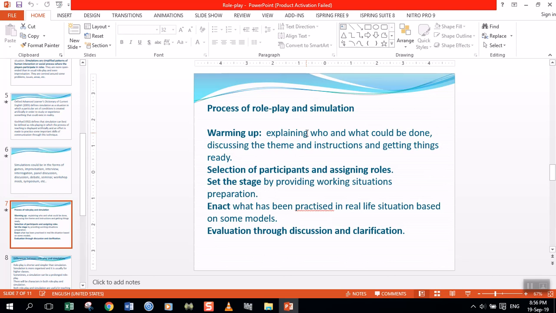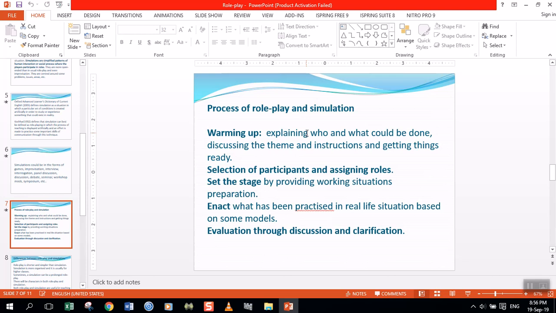The teachers and some group of students are observing, and then they give certain feedback. Once there is feedback, if things did not happen as per the text, they again reenact and play again.